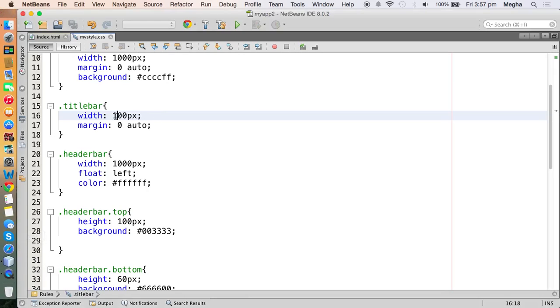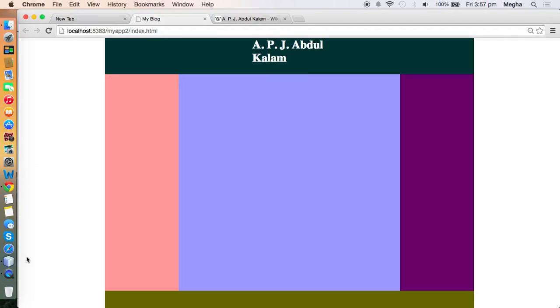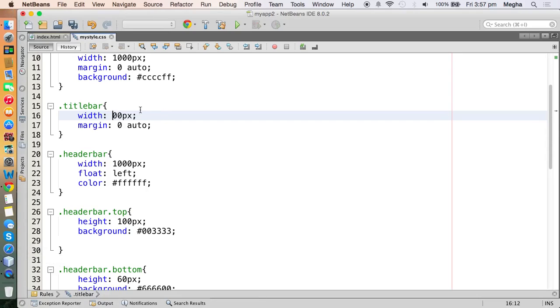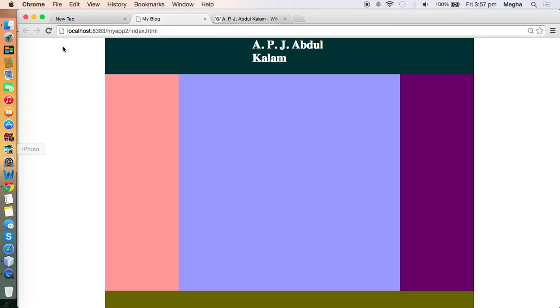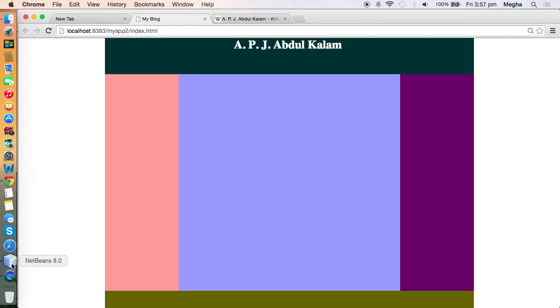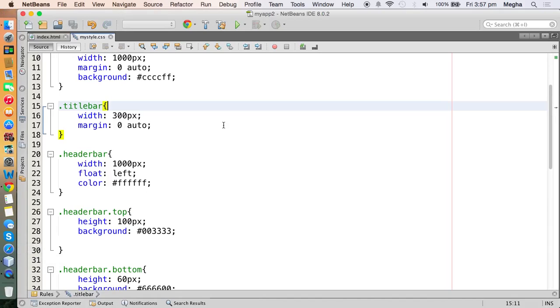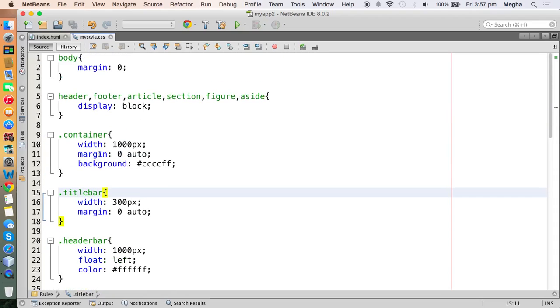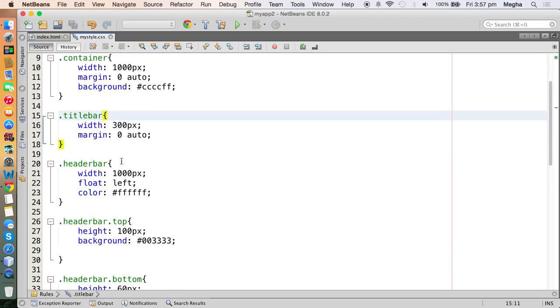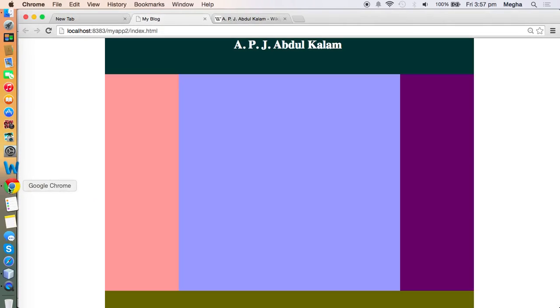Increase a bit. This will also put your text into the center, but may not be exact center. But I use the same terminology. I treated the title bar as a box. To be a box, it needs a fixed width, and I already used the margin 0 property in order to force my container to center. The same terminology I've used to force the particular text into center.